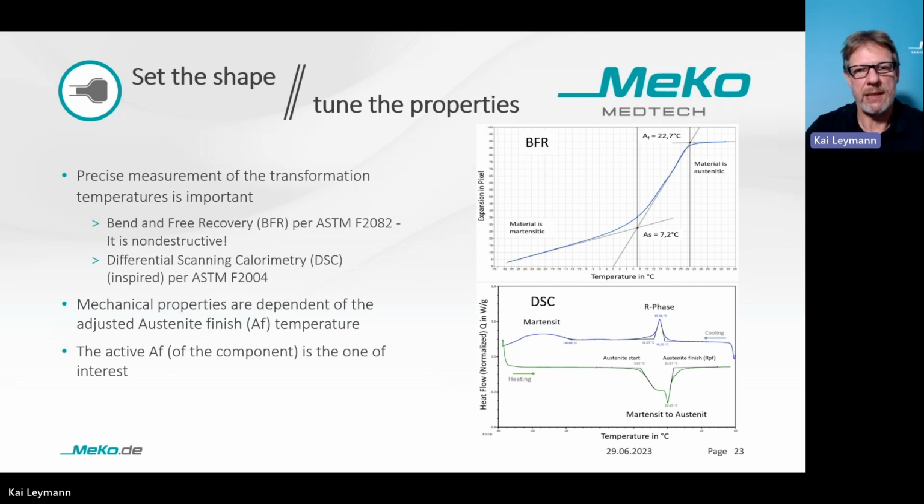So you cut off a little segment of the part, and then you put it into the calorimeter, you cool down, and you see the enthalpy of this part. Whenever something is happening with fast phase transformation, you would see with the calorimeter a little peak. So here we have the R phase, we run through the R phase, we continue at the end of the curve at a temperature of about -50 degrees. We go into the martensitic transformation. So then we have it in the full martensitic condition. The secondary martensite, the martensite itself, all is now really in martensitic transformation, and we heat up again.